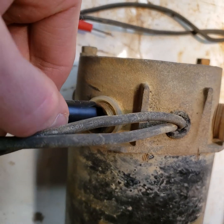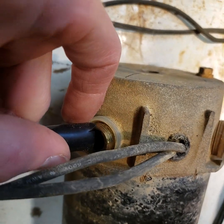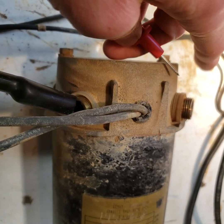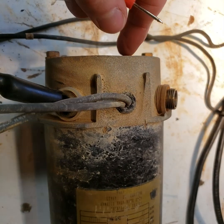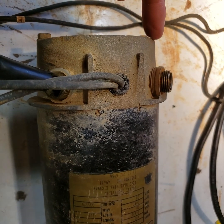Because I can only do this one-handed, I'm going to clip a lead on here to my ohm meter. It's a metal shrouded brush fitting. I checked all different combinations of these to figure out which ones were connected. Usually, from what I gathered, this is in an X configuration, so this brush would hook up with this one, and then that and that.